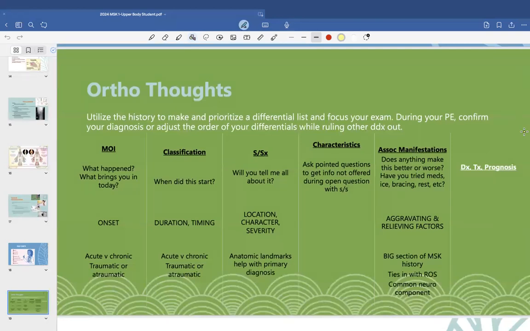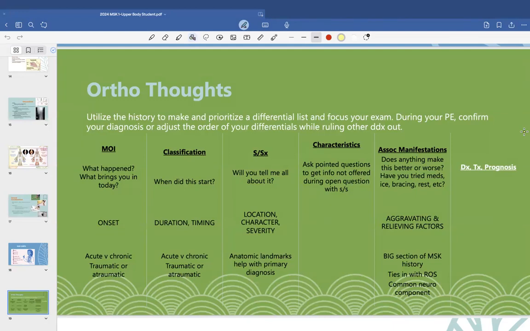Sometimes, if it's something traumatic, a fall or an accident, patients won't remember. But if they fell, that sets a whole chain of differentials in line. They might have a concussion, they might not remember, and you might be using eyewitnesses to tell you. They can't give you a lot of other history and how it feels. But just to get mechanism of injury, that's very key when you're taking an orthopedic history.